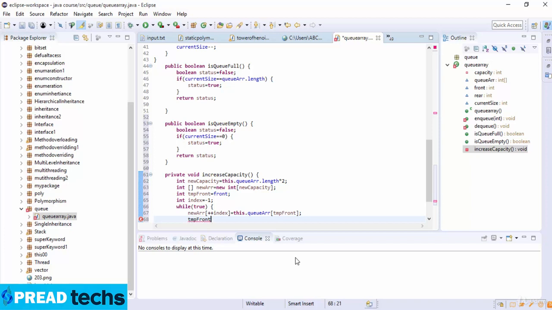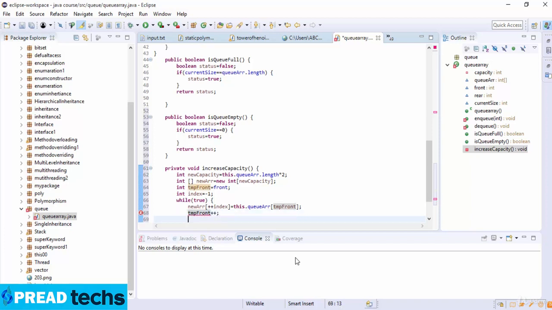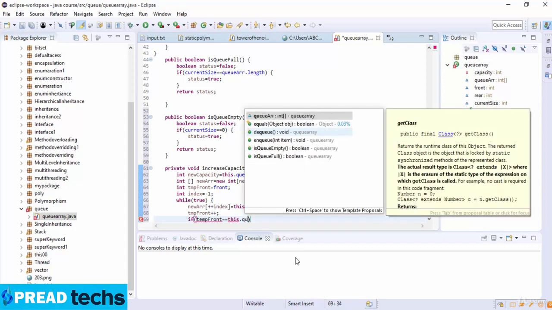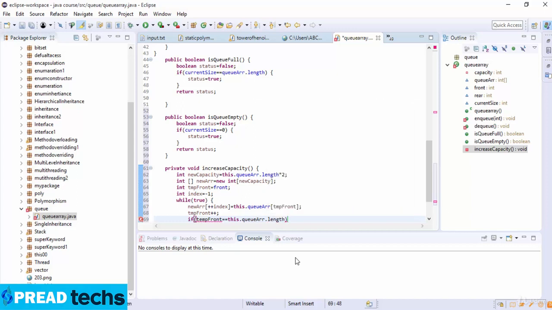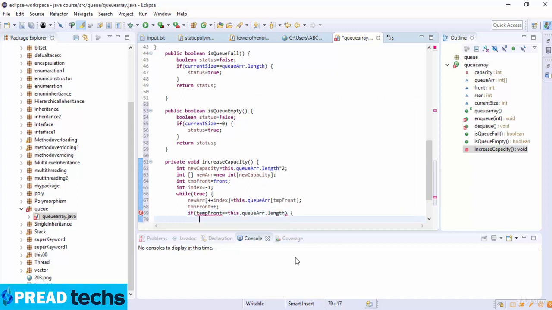So tempFront, I just concatenate this front here, and then I write if conditions for tempFront: if tempFront is equal to this.qArray.length, then tempFront, the temporary front, is equal to 0.